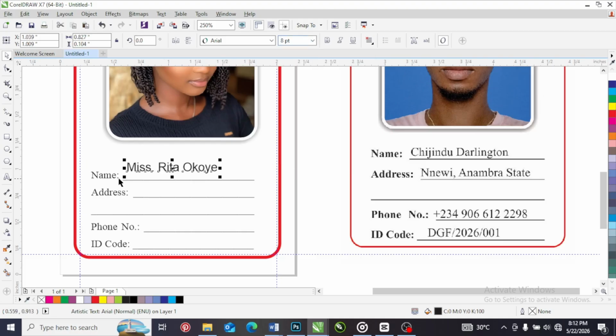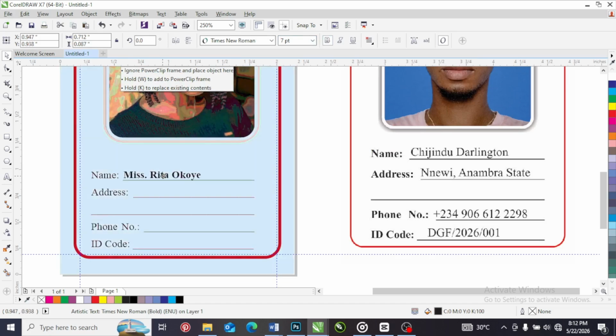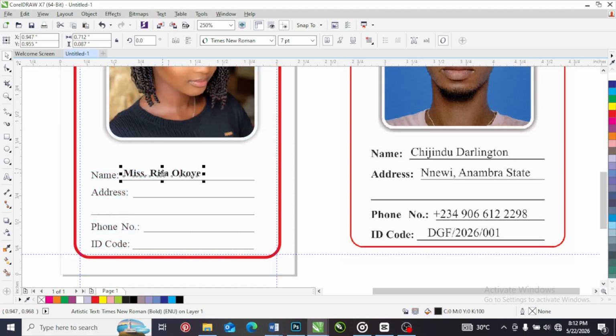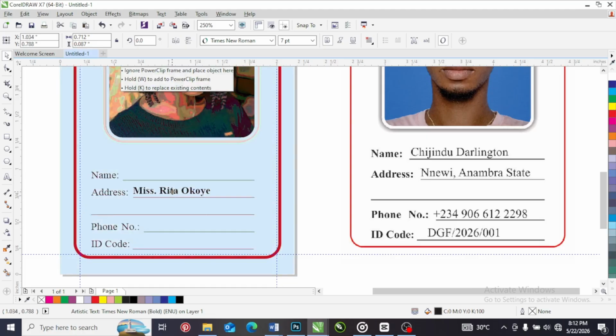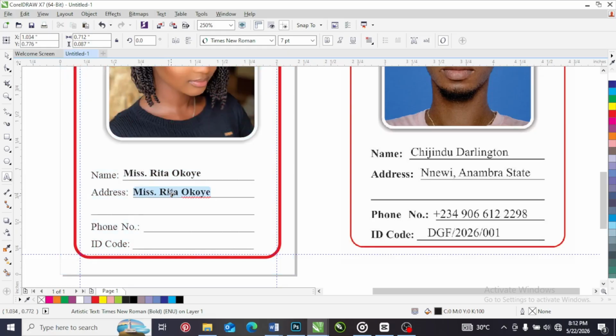Let me put, the size of this one is 7. Let me make this one also 7. But I can make this one bold and use the same font. Always be unique, always be uniform, as in always be composed. If you're a graphic designer, in real life, graphic designers are always neat and organized. If you're a graphic designer, your life will be organized. Or if your life is not yet organized, you start learning how to organize things.